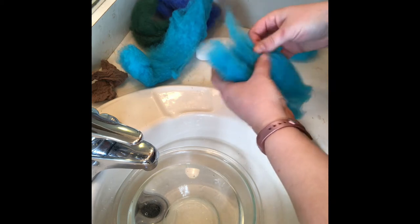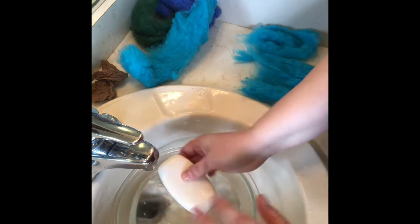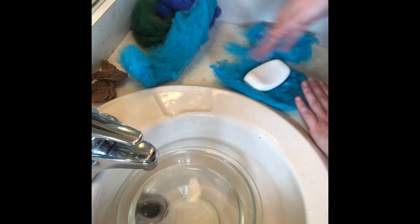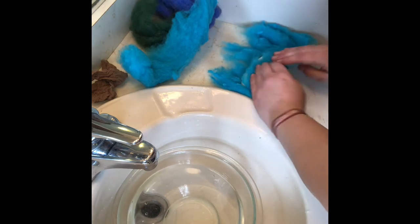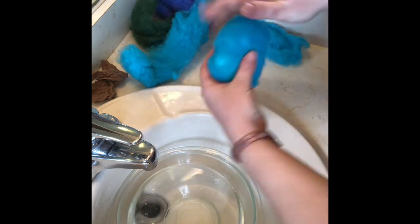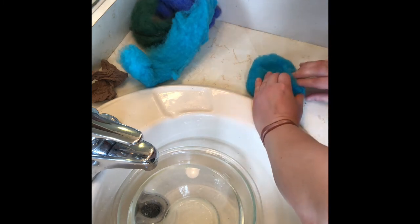So what we want to do is layer this twice. I actually think it's better if you get it a little wet so it'll stick. You want to take it — you can see the roving is going this way — so you'll want to wrap it like this. I like that it's a little wet because then it will stick. Then you kind of just want to cover it up and wet it to stick it down. I can still see some soap coming through, so my roving is going this way with the fibers, and now I want to take another thin layer and do it the opposite way. It's good to have the fibers going in opposite directions because it makes the roving interlock better for the felting process.